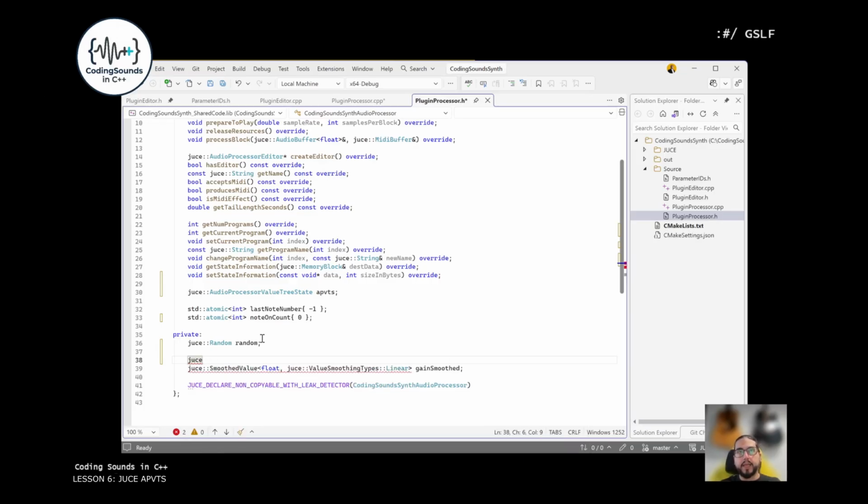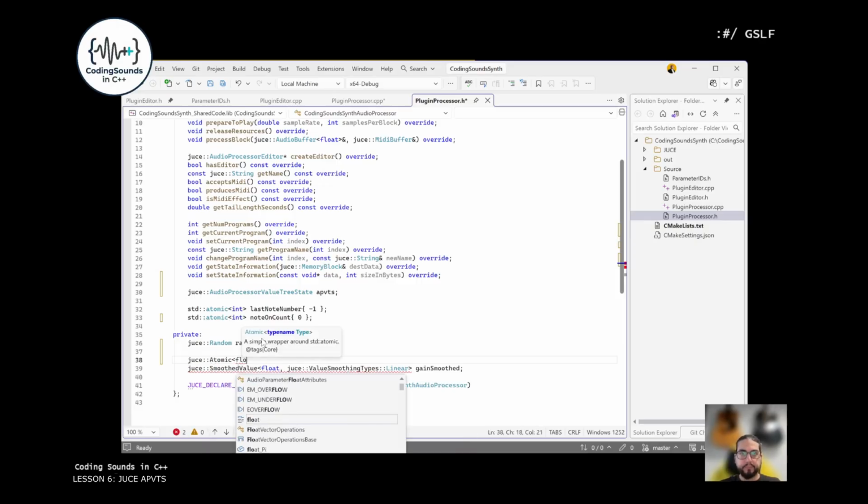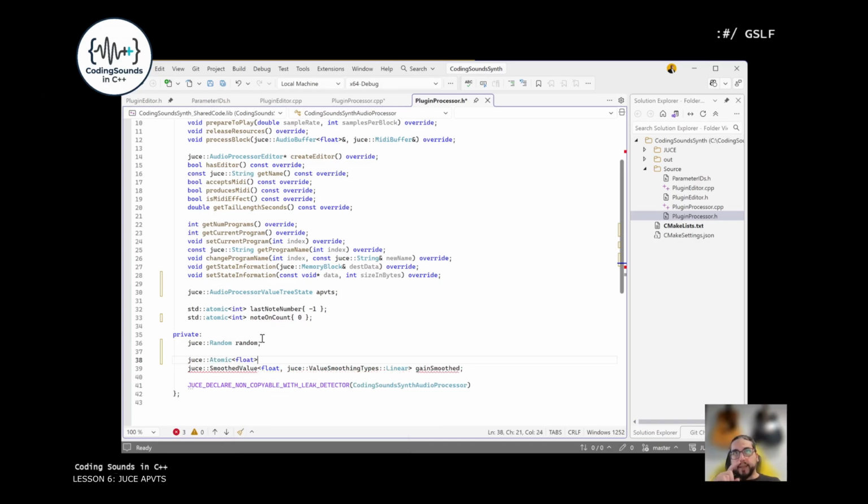We need an atomic float. And this is a pointer, because APVTS owns the memory of this parameter. You simply have a pointer to the memory that is directly managed by JUCE. Okay, perfect.